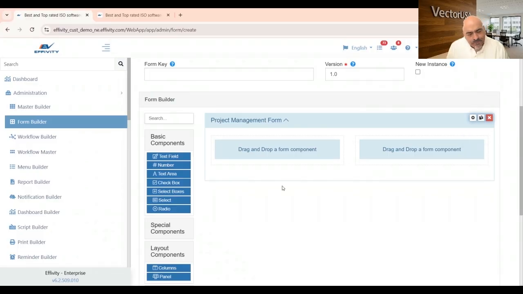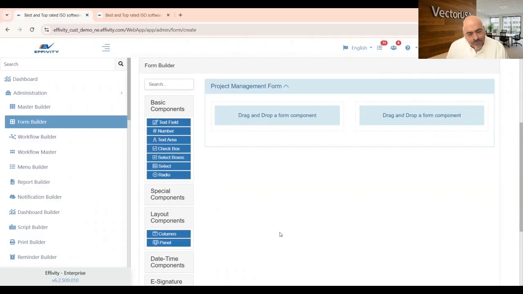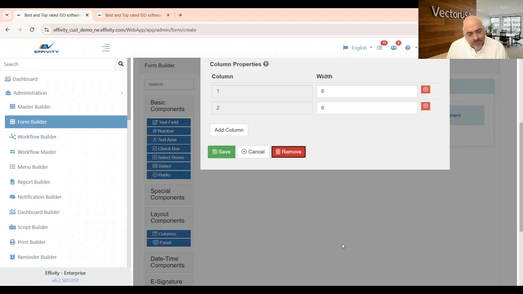Now moving to the column part. Whenever you want to add components, you need to decide how many columns you are going to have in the form. You decide the layout, how you are going to add the components, whether it will be a single row or have two columns. For that, we have a column component, which is added by default. As you place the cursor on the column component, you will also see the gear icon. You will click on that and it will take you to the settings screen of the column component.